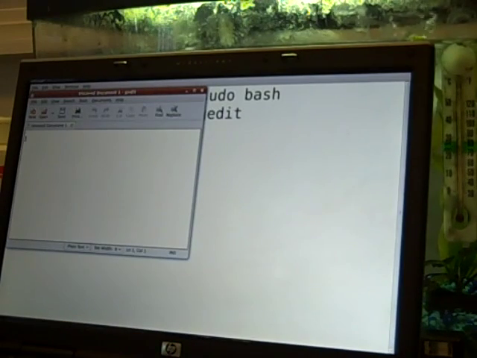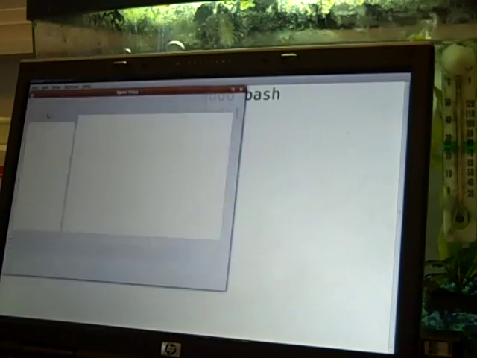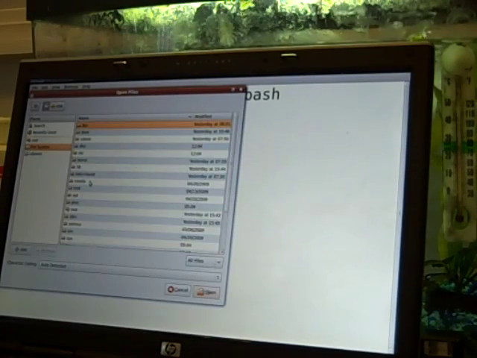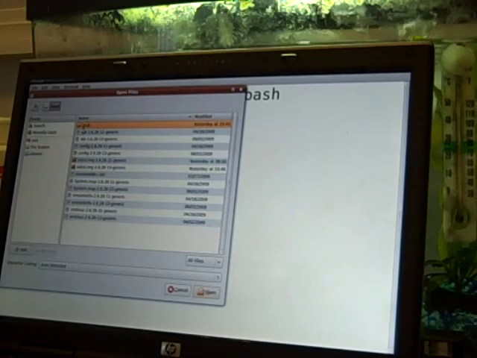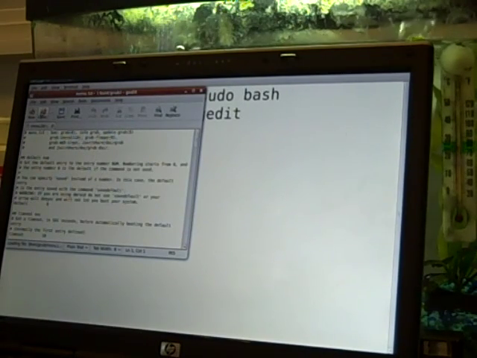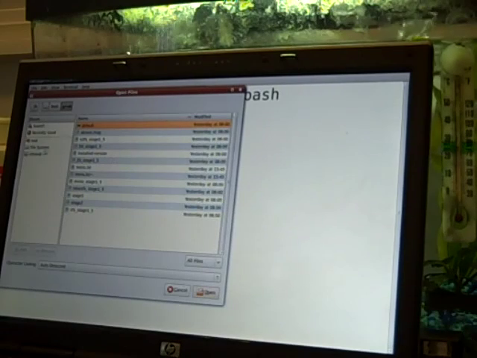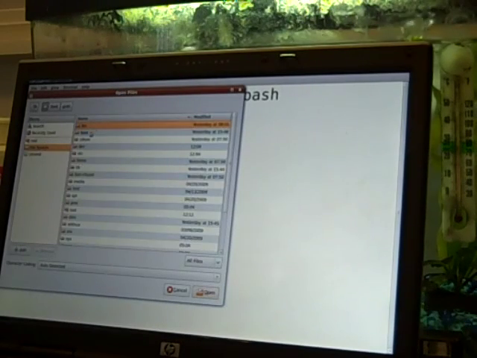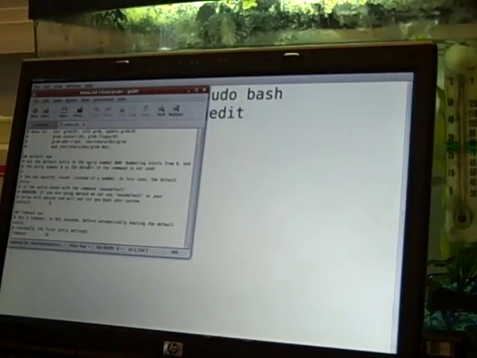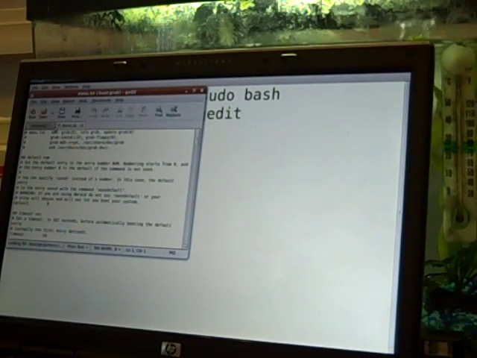Yeah. No, wake up. Where are you? Where'd you go? Oh yeah, right here. So now we'll do open, and then we're just going to navigate straight to it. So we're going to go into File, System, Boot, GRUB, menu.lst. Wait, I opened the wrong one. System, boot, grub, menu.lst without the thingy at the end. So I'm just going to close that.